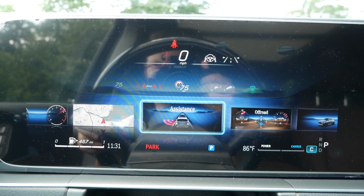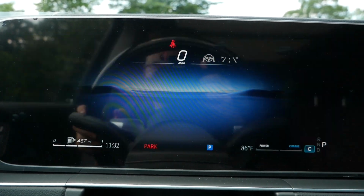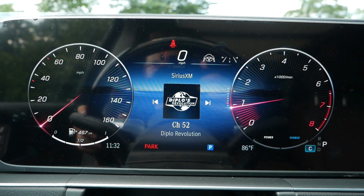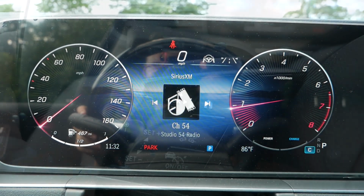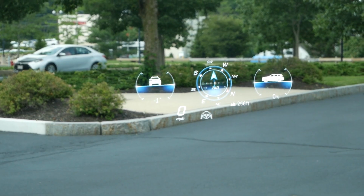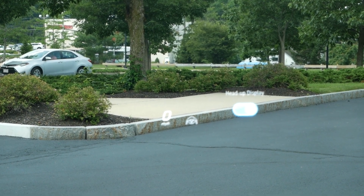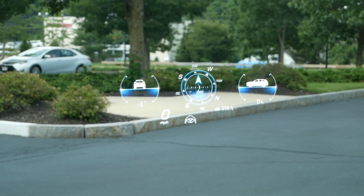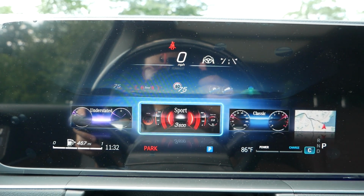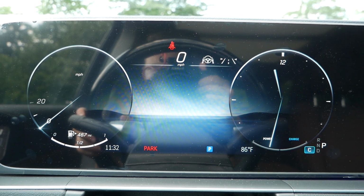In front of you, a refreshed full digital gauge cluster, which can be found in other new Mercedes-Benz products as well, puts the GLE more in line with the Audi Q7 from a technology perspective, as you can fully customize this display by using the touchpad and haptic feedback buttons mounted on the steering wheel. From this screen, you can also access the settings for your head-up display. It's very easy to read, with a variety of layouts, including turn-by-turn navigation when route guidance is activated. While competitors offer similar functions, Mercedes is bordering on cutting-edge resolution that others haven't yet replicated.